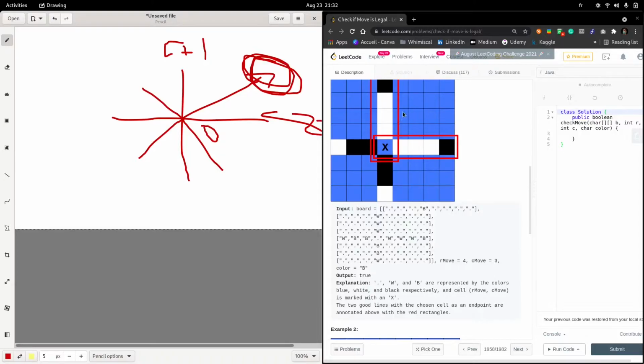However, if we were also in column 5, we go to column 6. So minus 1 plus 1, minus 1 plus 1, minus 1 plus 1. Sorry, I did it wrong. I mean here it is minus 1 plus 1. You can see it now. We are going like this: minus 1 plus 1, minus 1 plus 1, minus 1 plus 1, minus 1 plus 1. And this is how we can do it.